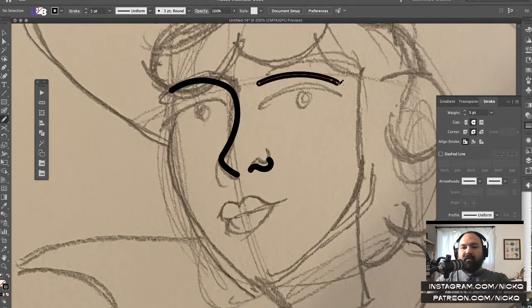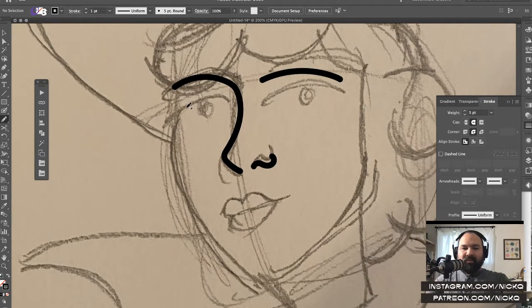I'm doing these lines with my pencil tool, but I said yesterday I don't usually draw with it straight up. It was kind of fun yesterday, and I really enjoyed it, so I think I want to do it again.